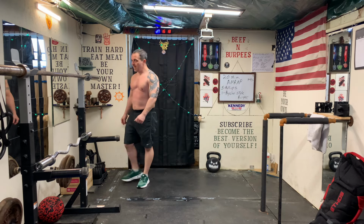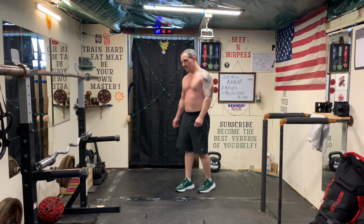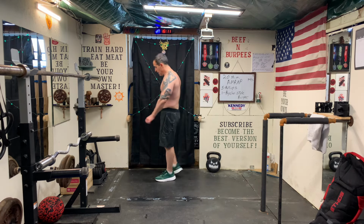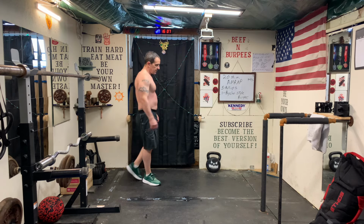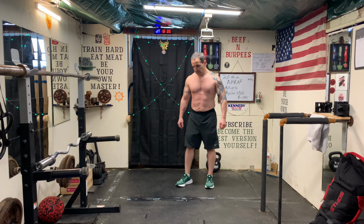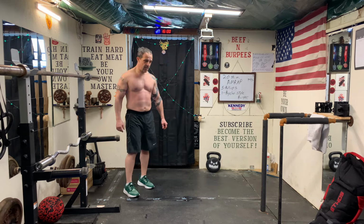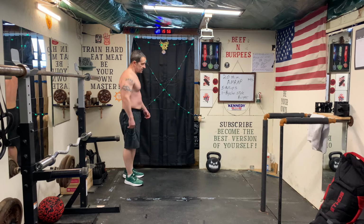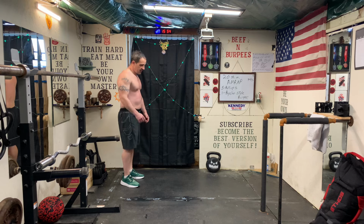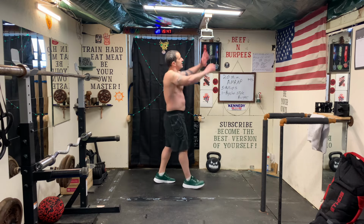Give a little more rest. Struggling with the pull-ups a bit. Like I said, it's been probably, I don't know, at least 9 months since I've done pull-ups. So I don't want to re-aggravate an injury. So we're going to recover the best we can. We already got five rounds in. I'm pretty happy with that. And we're going to keep on trucking. All right, let's see if we can get it.